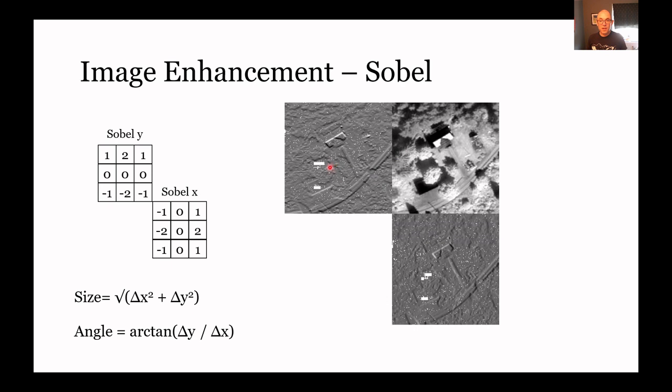These artifacts become even more evident in this edge detection, the Sobel edge detection, which we've looked at previously. We have the Sobel Y and the Sobel X here and we're getting a lot more noise in this image. There's something going on. This is a typical phenomenon that you get when you start doing things with the original data.